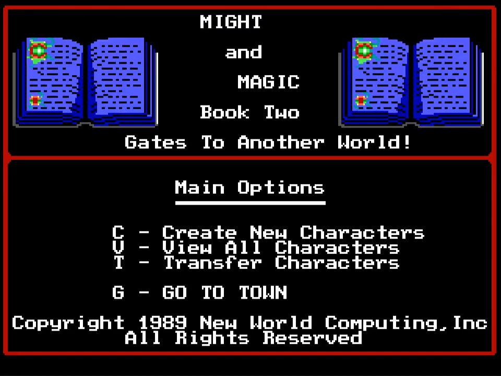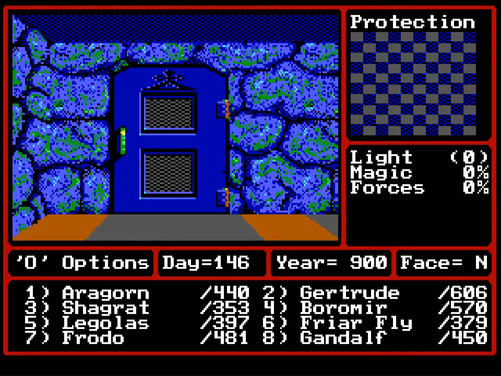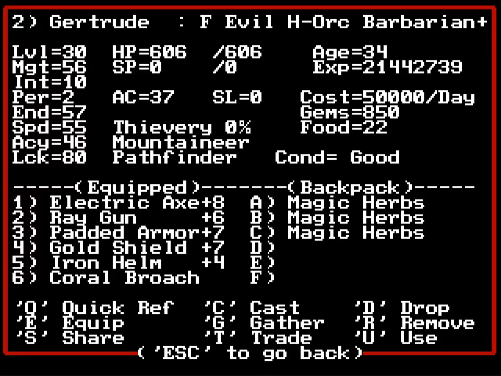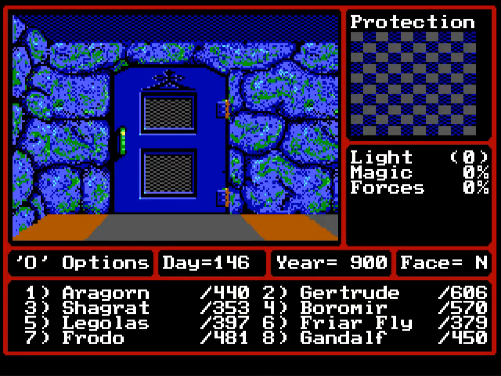So, we will be going to the Square Lake. Except, before we do that, I wanted to note that I gave the ultimate battle axe to Shagrath. Ideally, it would have been a great upgrade for Gertrude's electric axe plus 8, because it's also a battle axe. But it's a neutral battle axe, so Gertrude could not use it. And I gave the crossbow to Boromir.